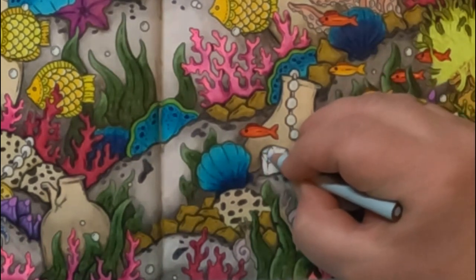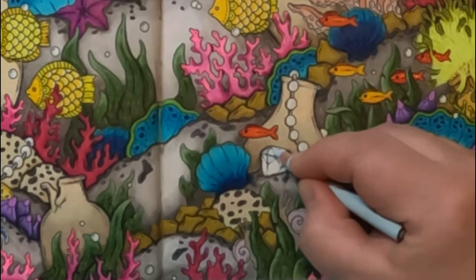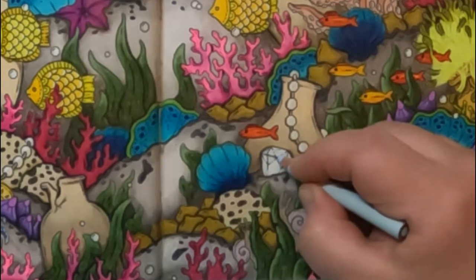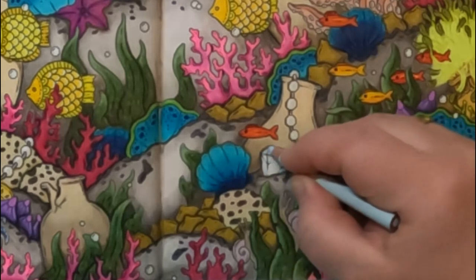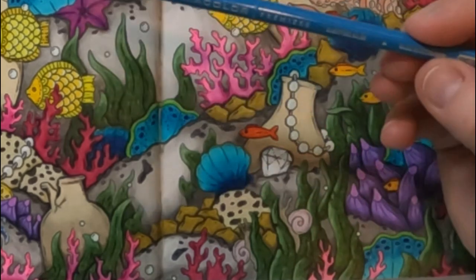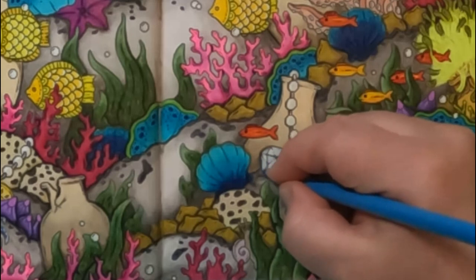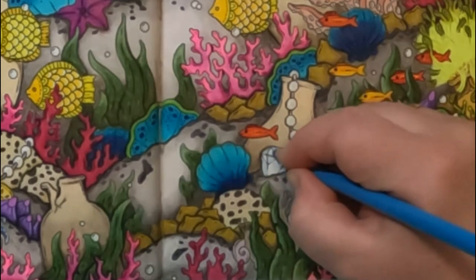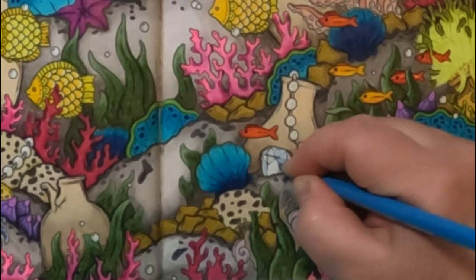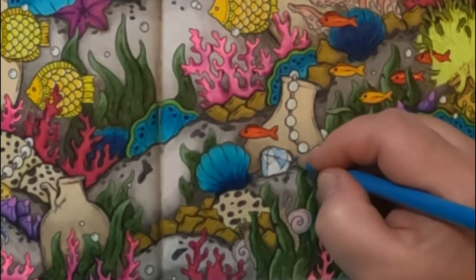So I just want to color firmly some of these little spaces and others more lightly. And some you can hardly see I have colored. And I might just add a little bit of the next color, electric blue PC1040. But not much. Just to add a tad of color. But not too much.